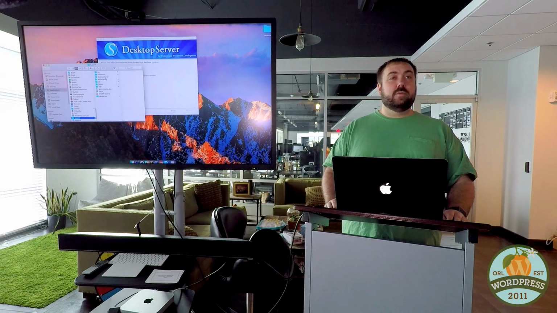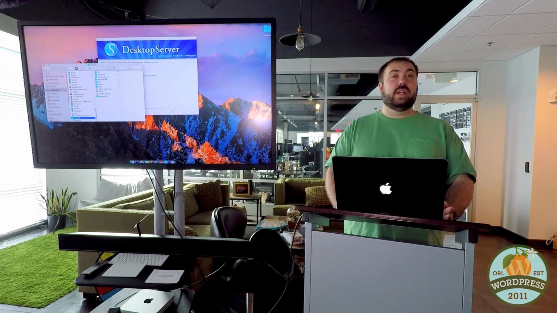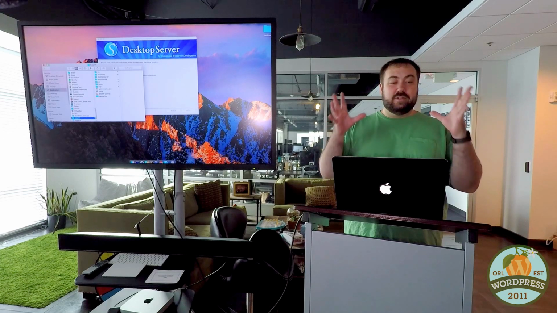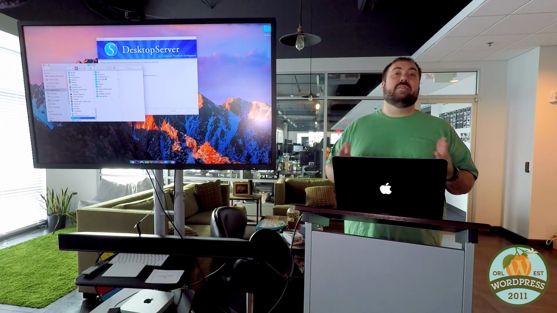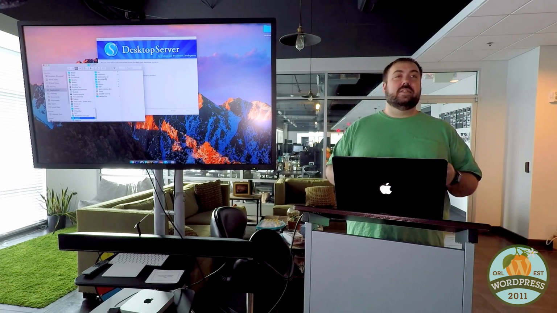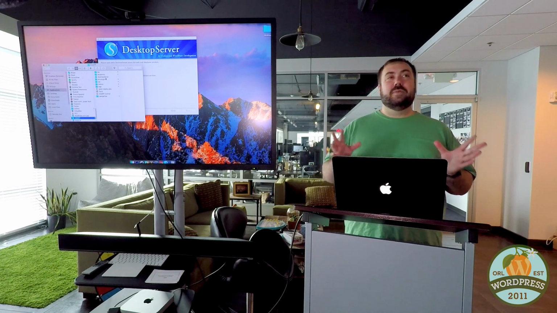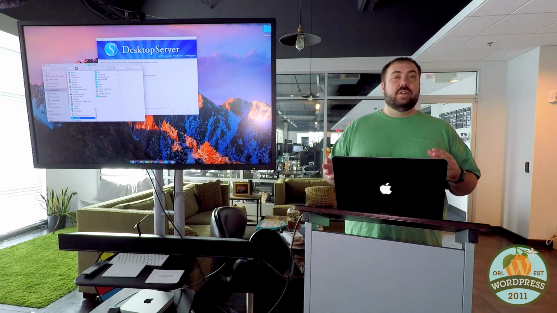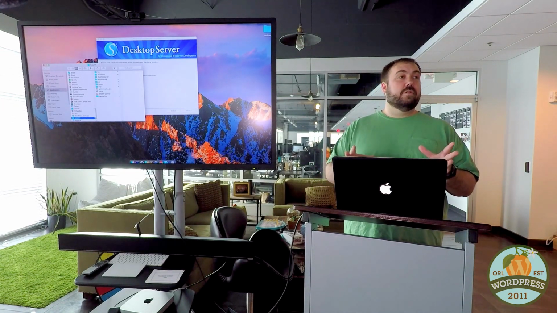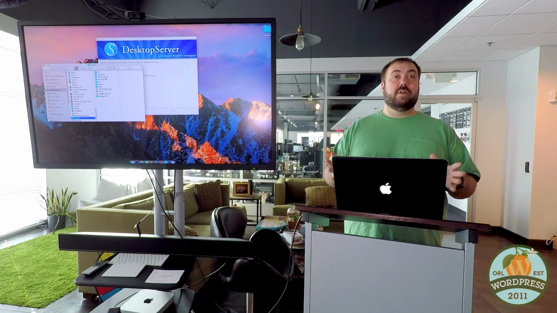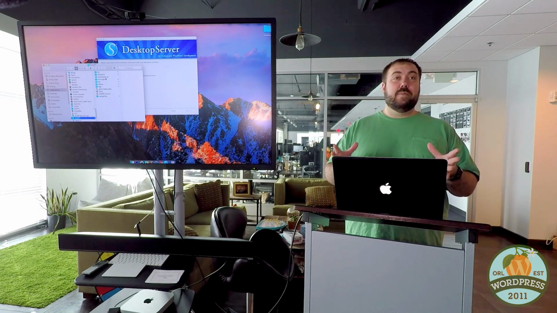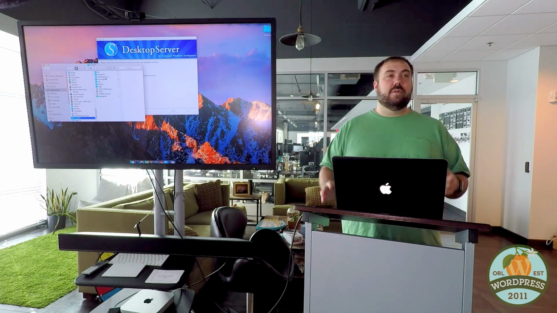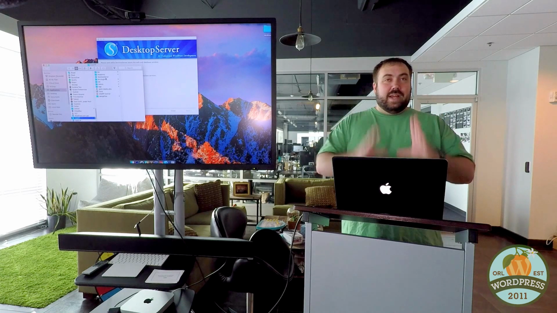Once we move forward, the other workshops are going to be working inside that local environment. Once your WordPress site is set up and running locally on your machine, it's not going to make a difference in the future workshops. Just today would be a little off because we're going to be walking through the setup on DesktopServer. If you're able to get WordPress up and running on a dev environment on your machine with other software, you'll be fine for all the other workshops, because this is the only time we're going to be going into DesktopServer.